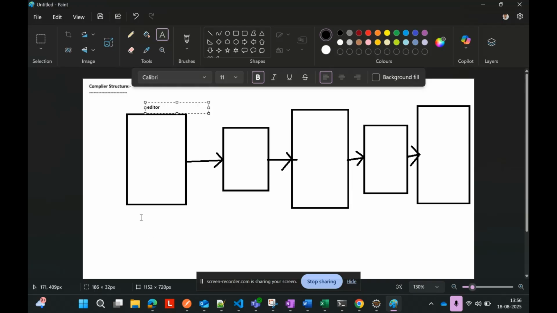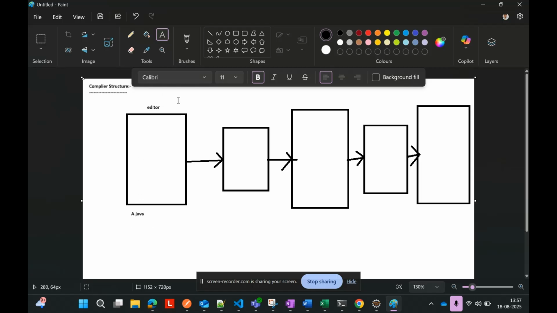In this editor we write the code and save it as a .java file. The .java is the extension for Java, just like we have .exe for an executable file and .txt for a text file. There are different formats, right? So this is the format for Java, and we use .java as the extension to save.